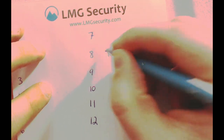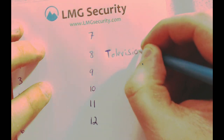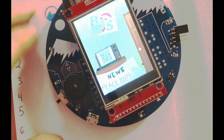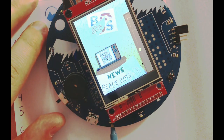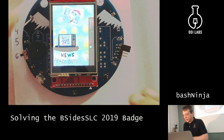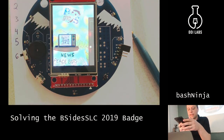I don't think anyone's kept track of them yet. How do we know it's the 8th LED? Yeah, the LEDs have markings on them, so it says LED 8 on it. So that's why. And you also get the QR code on the screen. So what I'm going to do is take my phone and scan the QR code.